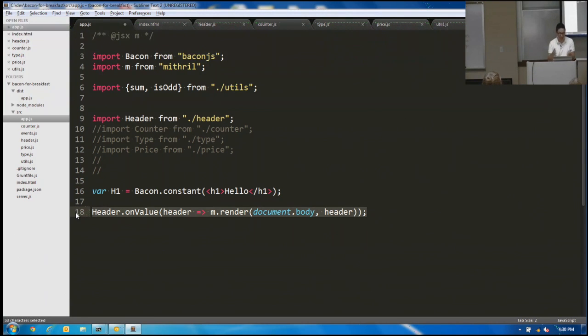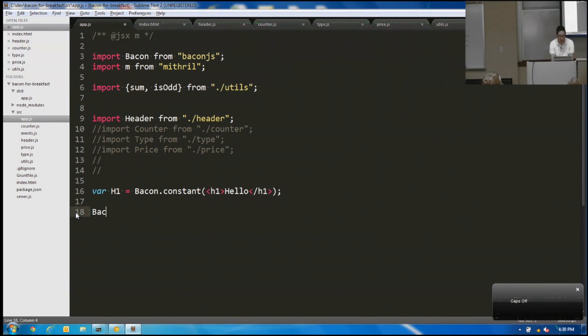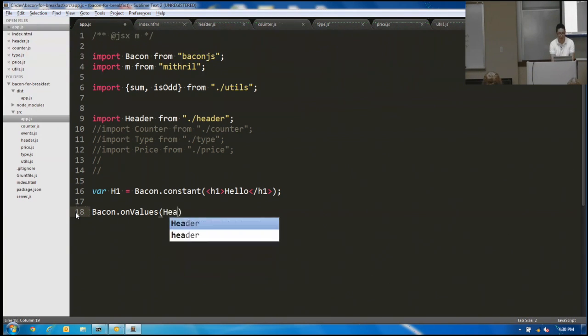All right. So I can't listen to just the header. I want to listen to multiple things. So Bacon has, instead of onValue, onValues with an S. And with Bacon, I can listen to multiple different properties or event streams, combine them together, and do what I want with them when they fire.